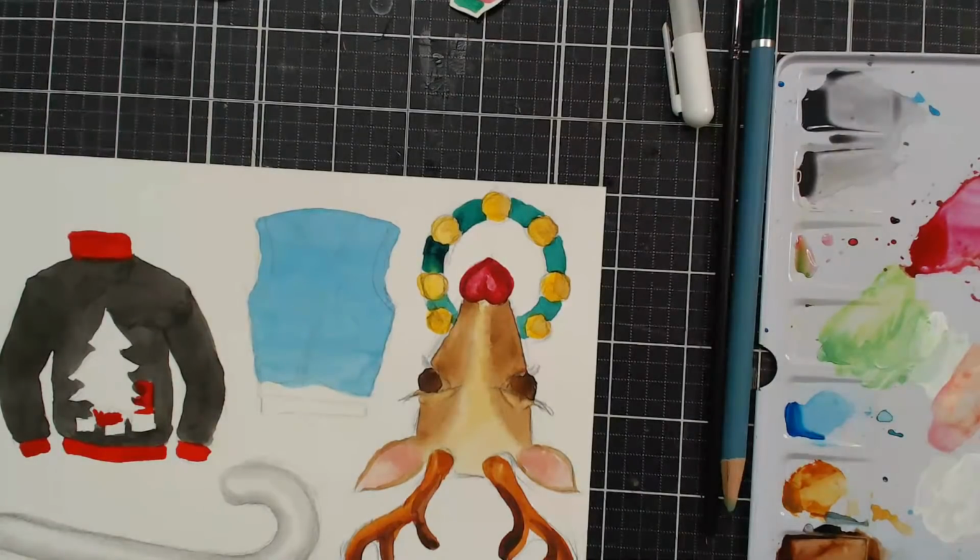And I'm going to grab some Naples yellow, which is just like basically yellow ochre and white. And I'm going to put this little beachy bottom.